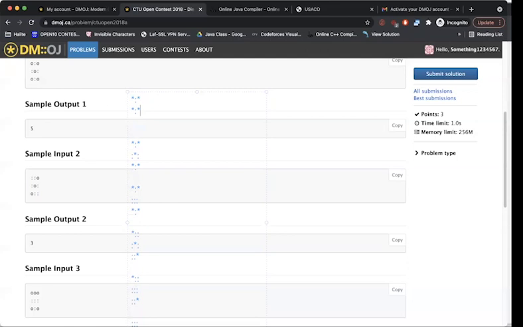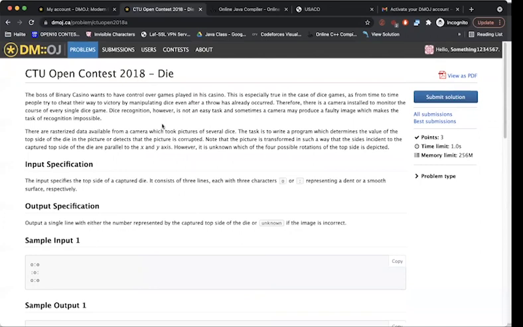Okay, hopefully everyone follows. So how many ways does six have? Six has two ways, vertical or horizontal, right? Yeah. Now you know how that works, even if you haven't seen a die before.